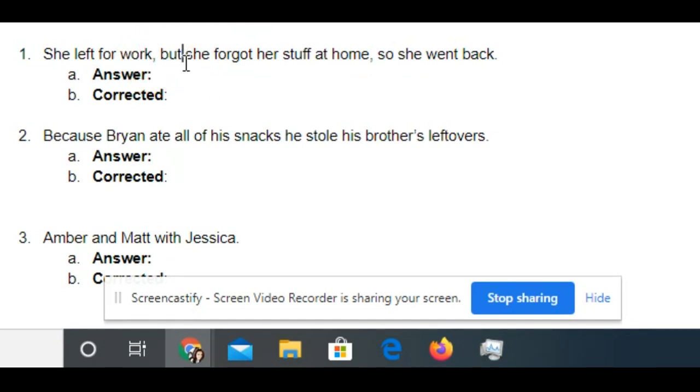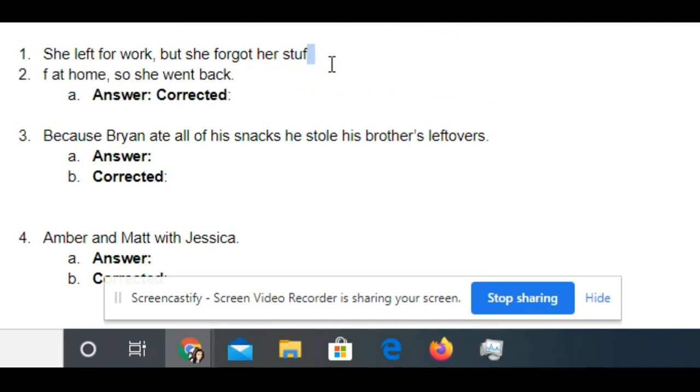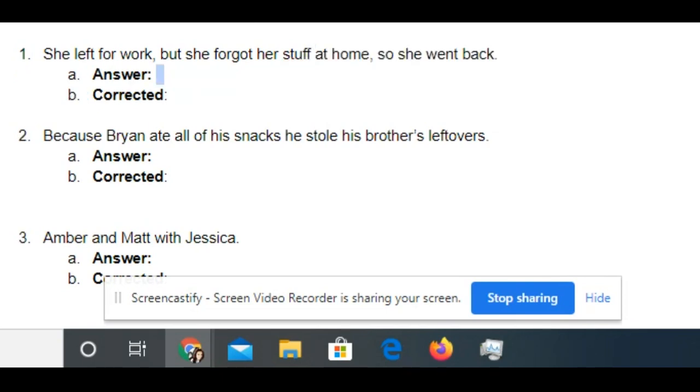And that honestly would be grammatically correct if it wasn't for, so she went back home. This is another one of those coordinating conjunctions, those fanboys. You can't link more than one idea in one sentence, or more than one complete thought. So we're going to have to change one of these. Whoopsie. So we're going to have to rewrite this in more than one sentence. And that's okay. You're probably going to have to do that on a lot of these. But that's all right. So she left for work, but she forgot her stuff at home, so she went back. So I would correct it like this.